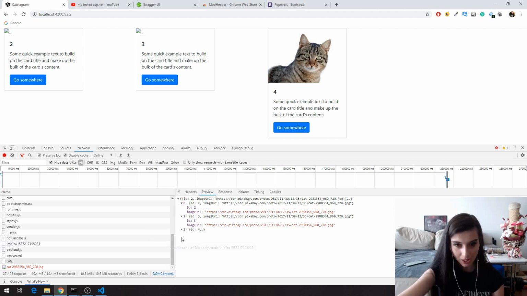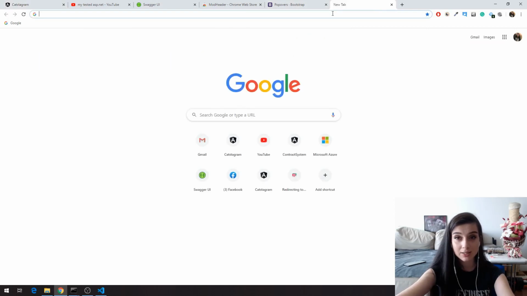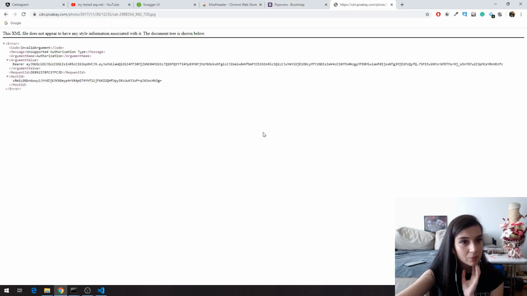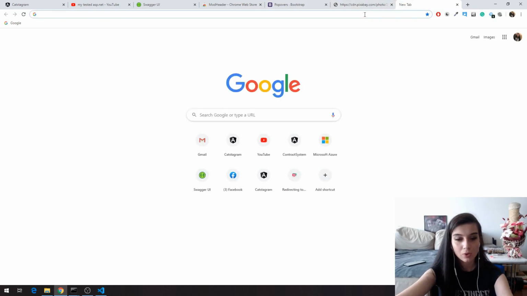So now we have to investigate what is going on with these images. If I go and copy this image URL, we can investigate if this image exists or not, and see where the problem is. So if I put that here, okay, what have I put?